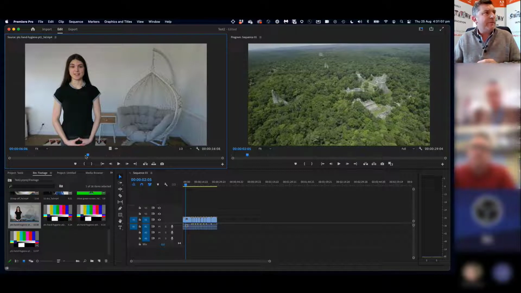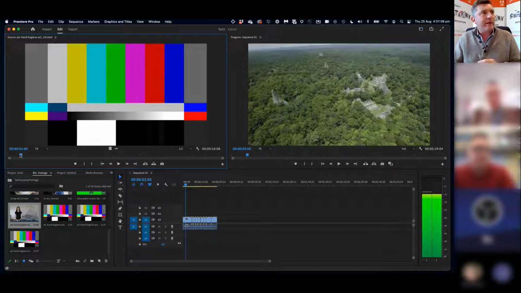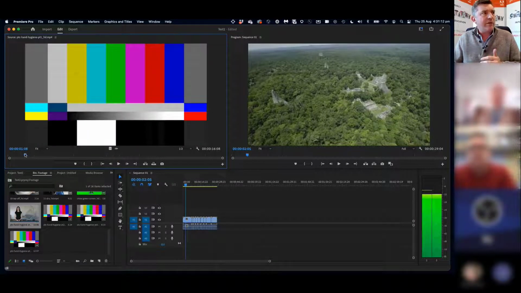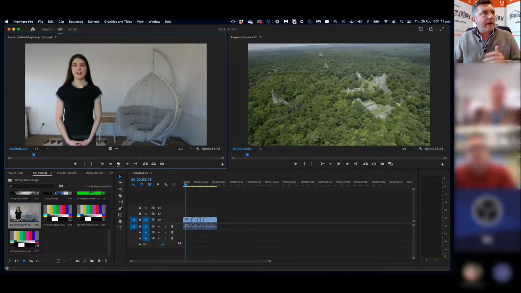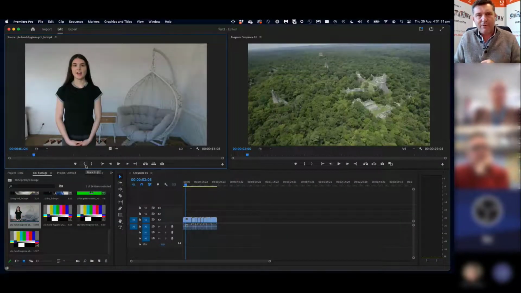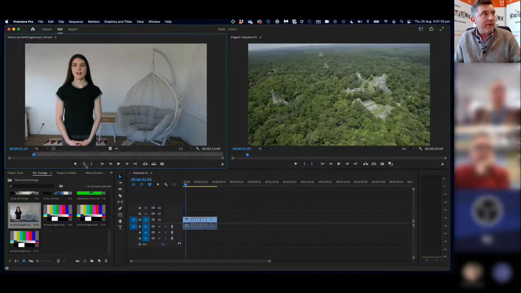On this particular bit here, I've got some color bars, so I can just talk about action. As soon as I've said action, I'm going to create an in point. Action. And right at this point, where I've stopped the footage, I've heard myself say action, and I'm going to start the in point. Now I can click on this little button here that says mark in, or notice the shortcut next to mark in. It's just the I on the keyboard. If I click the I on the keyboard, I've now set up an in point.